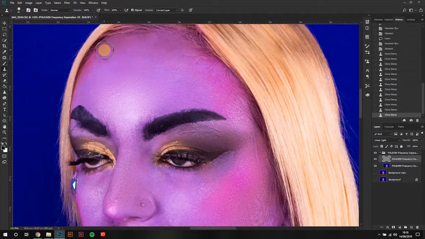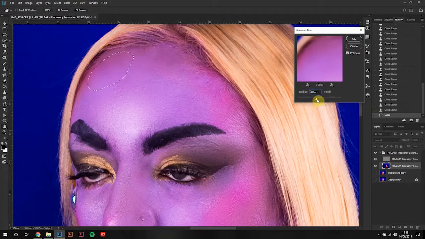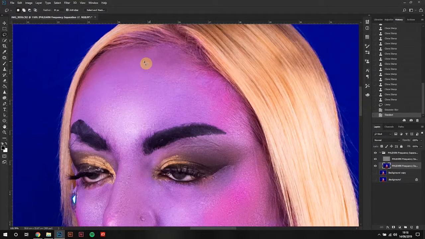I like to do this in small sections, and then what I'm doing is going back and resampling. I don't like the diffusion up here of the colour, so I'm just going to go back and fix that. And that's what I like about this method, is you can just go back and tweak and tweak and tweak.